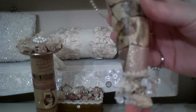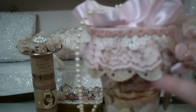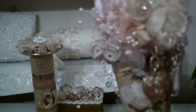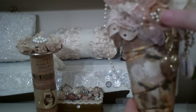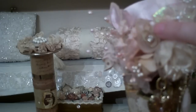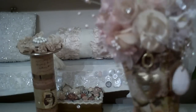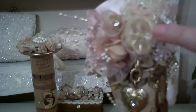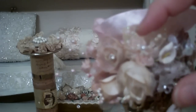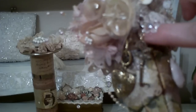I just stamped it around, Mod Podged everything on, and then I took the napkin and I went over the top on the Tussie Mussie just a little bit. On the top here I added some lace — different layers of lace, four layers. And I added one of my designs that I have on the store at Oolala on Artfire. I used vintage roses, an organza rose, and everything has been tea dyed by hand. This is a clay flower and this is my tutu flower and a crystal flower.